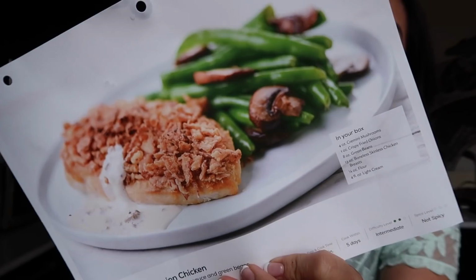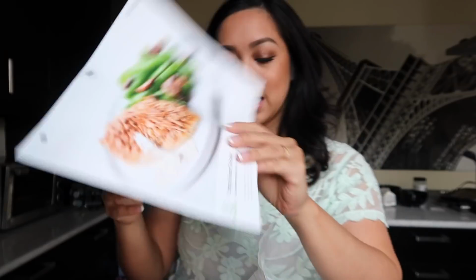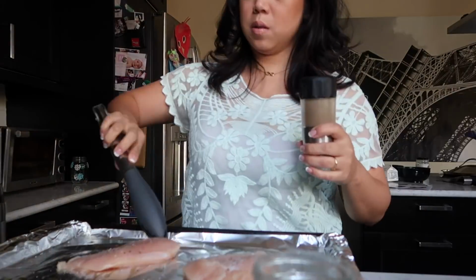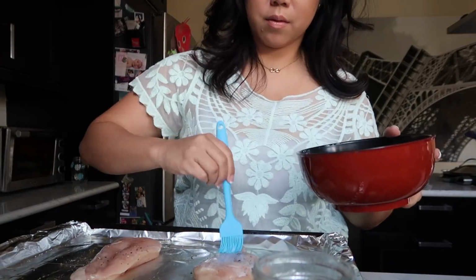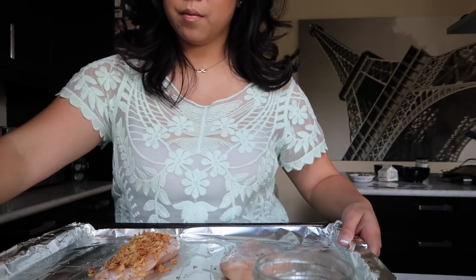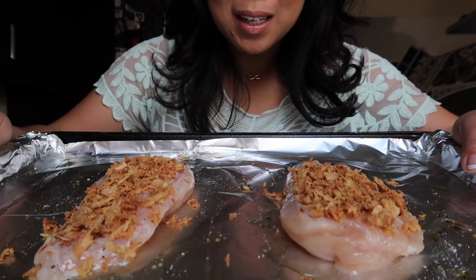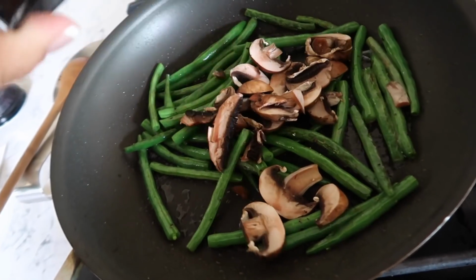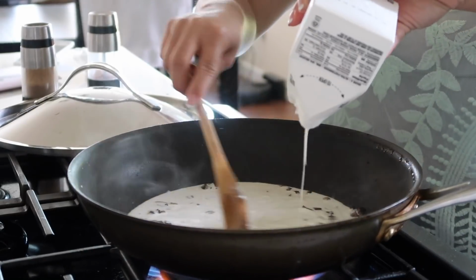Today's dish is a crispy onion chicken with creamy mushroom sauce and green beans. Oh, I love all of that. So let's just get started. The crispy onion smells amazing. I love cream of mushroom.